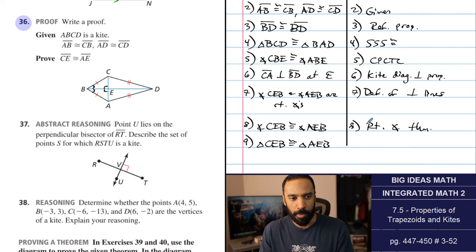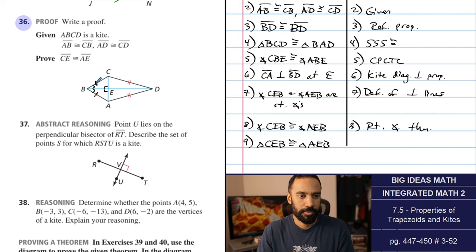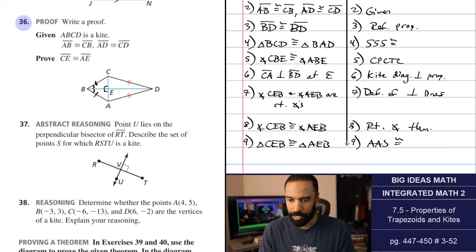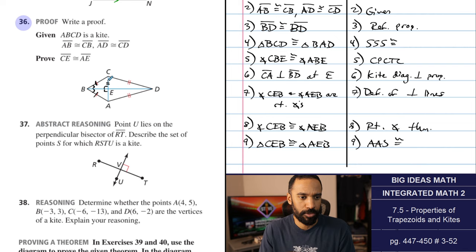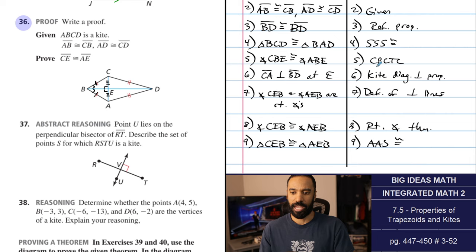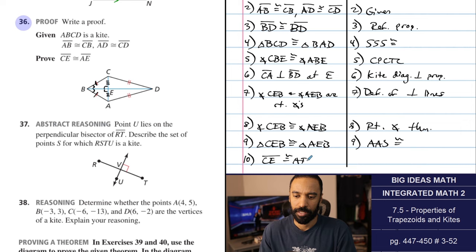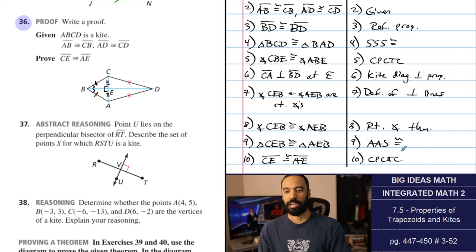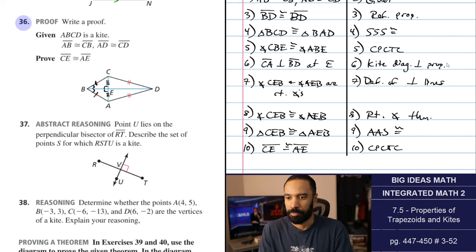I'm really including this set as well. Whoops. There we go. Angle-angle-side. And lastly, CE is congruent to AE, CPCTC. So now I'm going to say that these two, boom, boom, boom, congruent to boom, boom, boom. CE congruent to AE, CPCTC. Okay. That's probably more complete than the one I did before that. And I'm going for it. Looks good. Sorry if I was ever cutting off some of my writing with my face there. I wasn't really looking at my own screen.